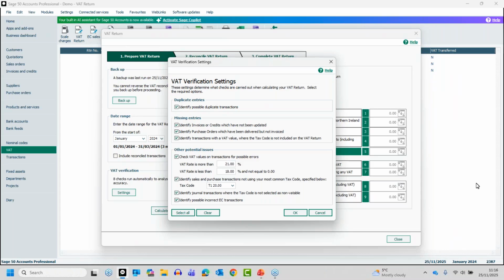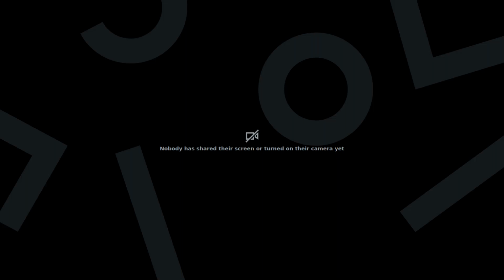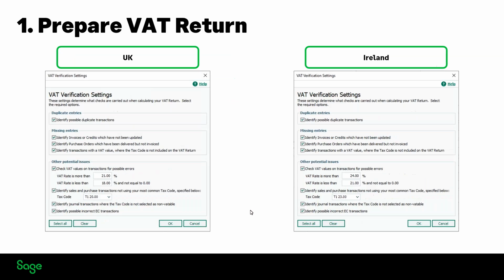Now, I'm just going to quickly pop back to the slides just so we can see the difference between a UK return and an Irish VAT return with regard to the settings. It's pretty much the same. It's the same settings that you've got. The only thing that's going to be any different is when you come down to the other potential issues where it mentions the VAT rates and the VAT range.